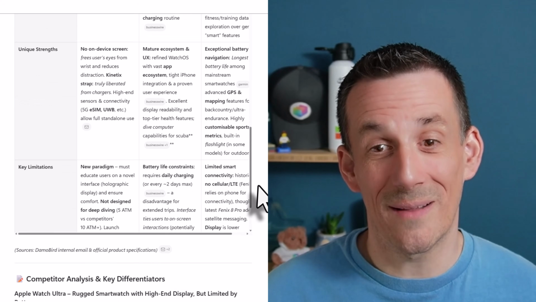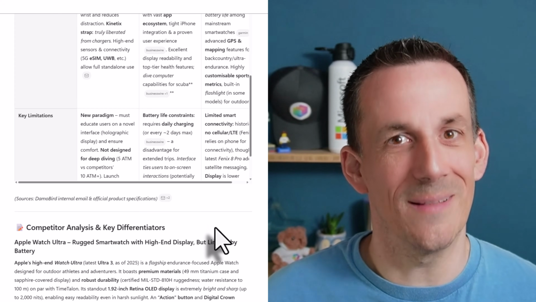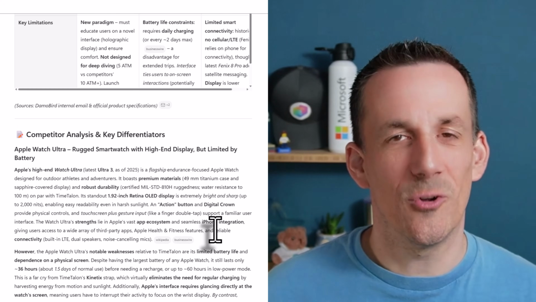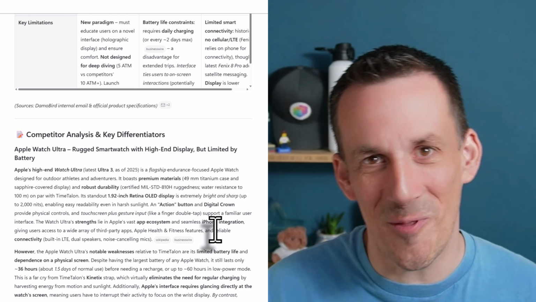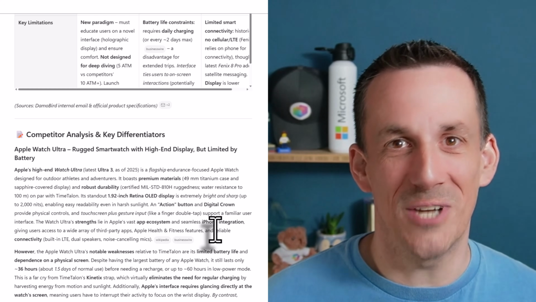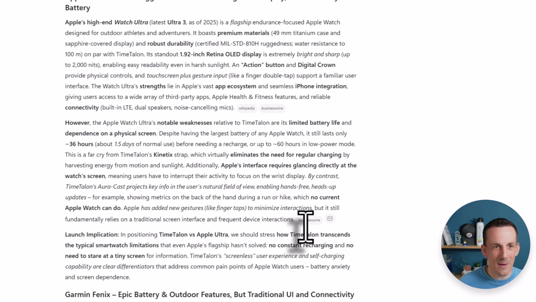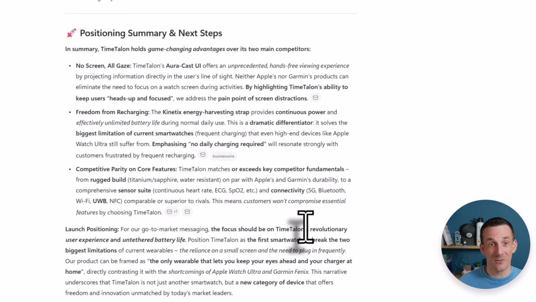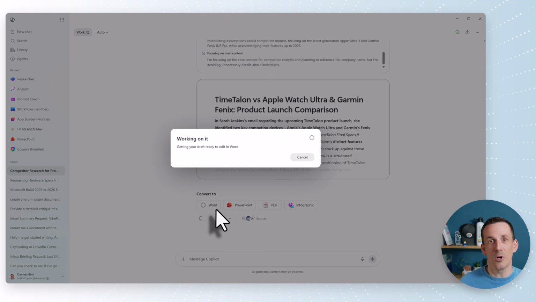Now, it's worth remembering that this is generative AI. It has done its best to find the most relevant information, but you as the end user are still responsible. So don't just simply package this up, send it, and hope for the best. You are the subject matter expert, so you need to review this document. But here we have all the details comparing those different products. I'm going to go back to the original conversation and let's save this as a Word document.